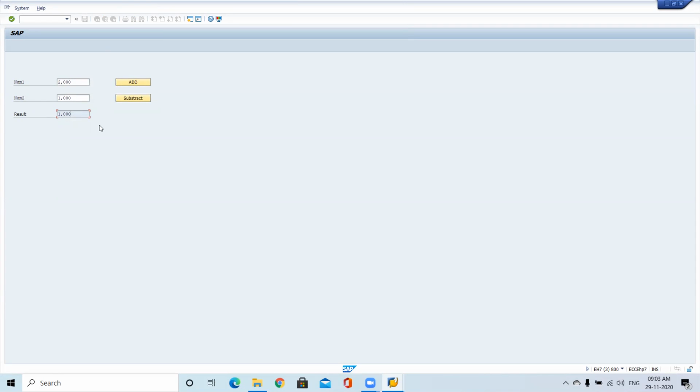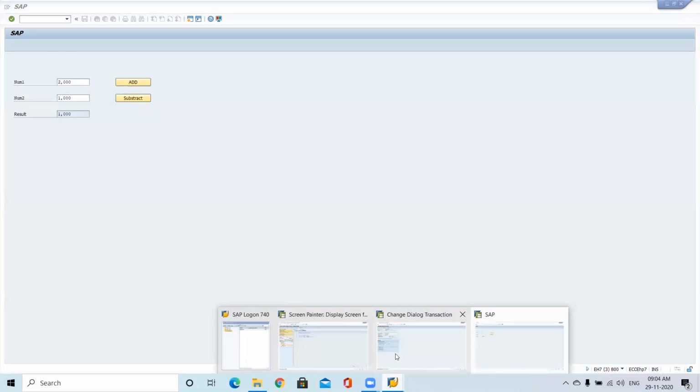So it's simple. In module programming, simple options will be there, you have to remove that option, enable and disable like that. In case of a report, we have to write logic like a loop at screen, and after that you have to write a modify statement to modify that information. But in case of module programming, you are directly checking the screen properties and just enable or disable. For these two things, input enabled. For this one, input disabled. Just go there and remove that option, automatically it will be disabled. So those things we can see from the module pool programming. It's simple actually, but if we go in depth, it's complex.